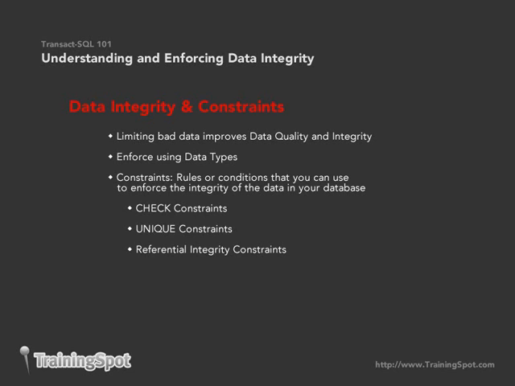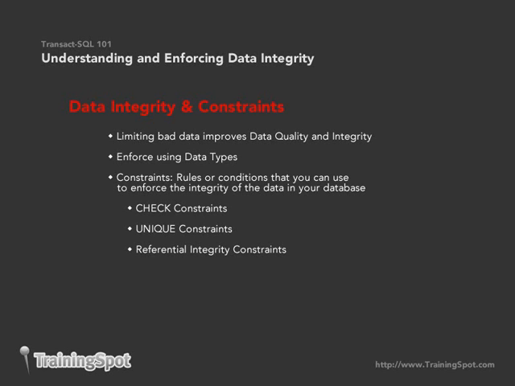Now, restricting certain types of data can help ensure the quality of the data in your database and also improve overall data integrity. Maintaining data integrity in your database guarantees the quality of that data and allows you to use the data as it was intended to be used. If you allow bad data into your tables, such as a string of characters like ABCD where you expected a social security number, the data in your database is not going to be meaningful. Data types are one way to enforce the data integrity of your data.